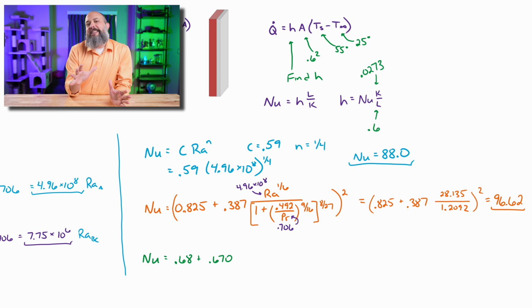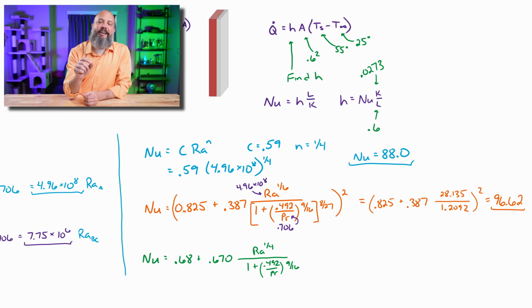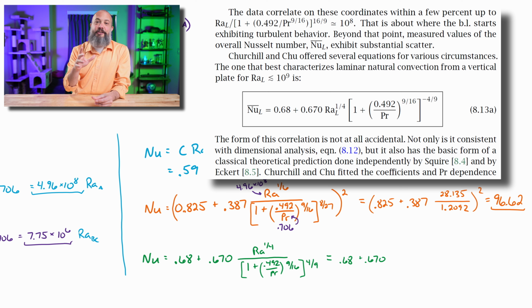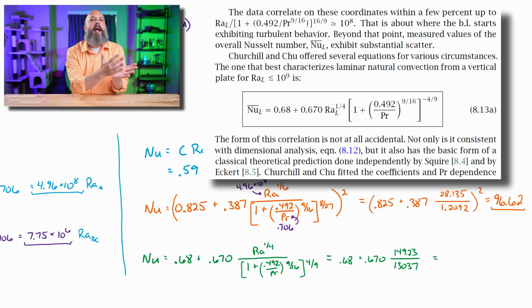Now, part of this difference can actually be explained if I go to the Leinhardt textbook, which shows some of the experimental data by Churchill and Chu that this Nusselt number equation, this big one, actually comes from. And in fact, in this textbook, they gave us a third equation that's applicable at Rayleigh numbers less than 10 to the ninth, which we just barely squeak into, right? We just barely fit. This 0.68 plus 0.67, and this is the line that's fit on this graph.